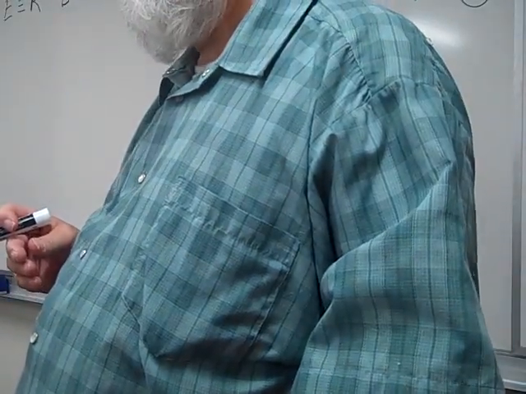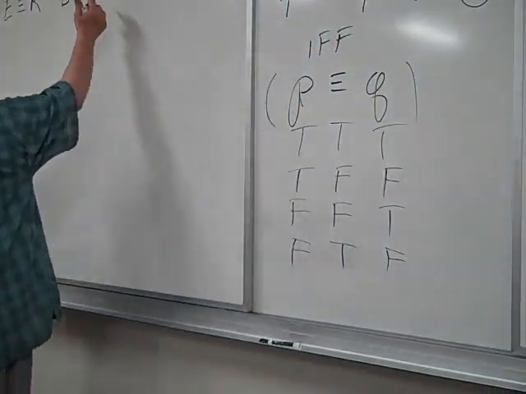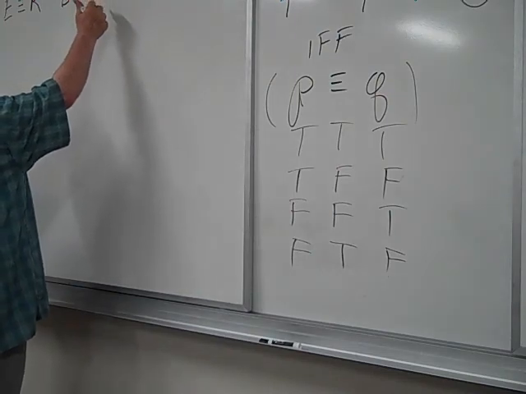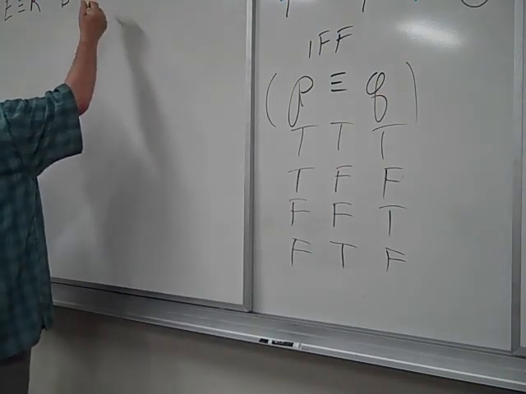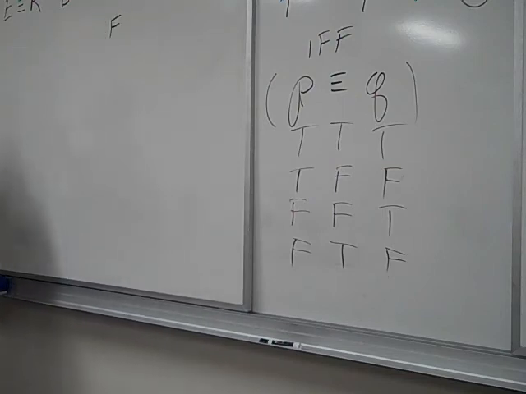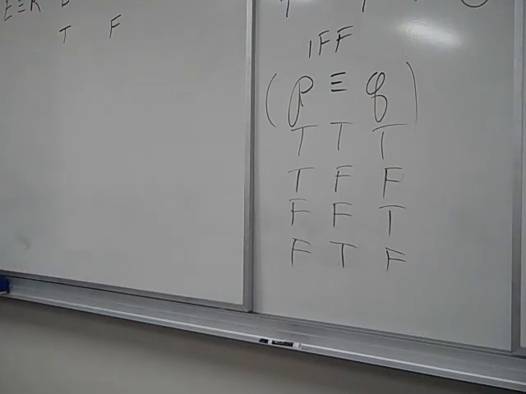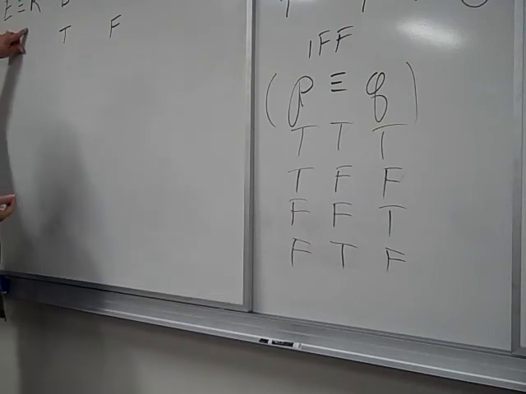Is it a valid argument? No, it is a valid argument. Well, the conclusion is he's registered, right? Let me see if I can make that false. I can, right? So R is false. Let's put over here, R is false. So I want E to be true. So E is true. And I want this to be true.